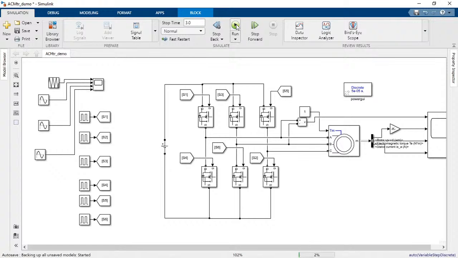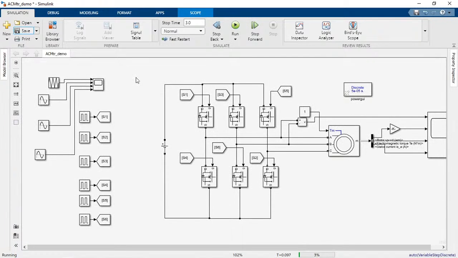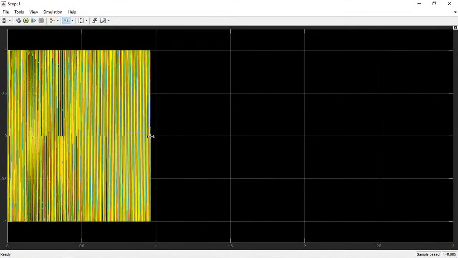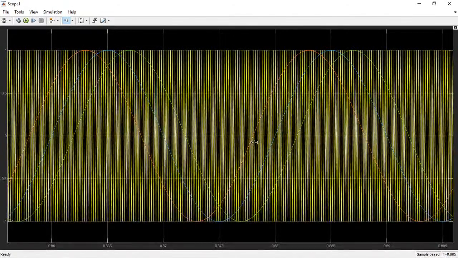So save the simulation and then run it. Then you can get the output. So now we are getting the result. You will get to know whether we have generated the 50 Hz system properly. See here, again the phase difference is there.